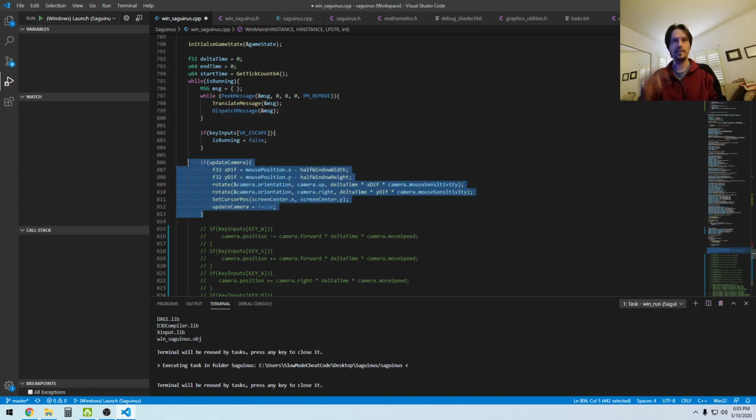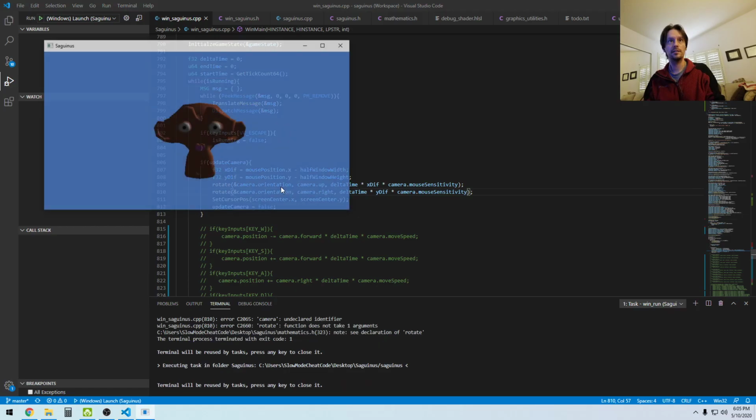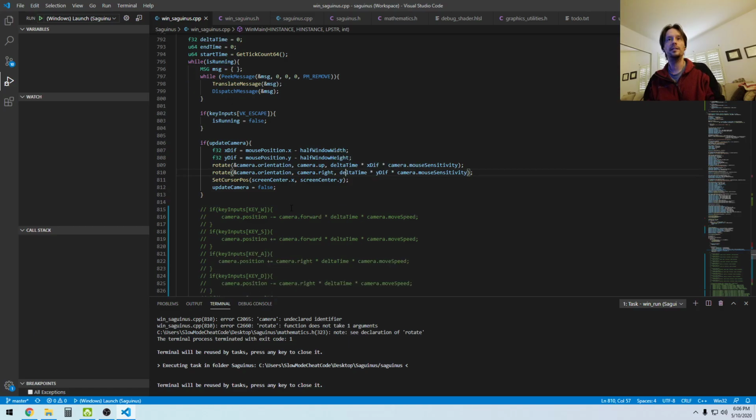Okay, so I'm gonna start with this here because this is the easiest one to port over, it seems. Okay, but it's not working because... I need, let's see here. Oh, because it's still using the regular camera, I believe. So let's change all of this to use the game state's camera. Actually, you know what I'm going to do? Okay, this is what I'm going to do.